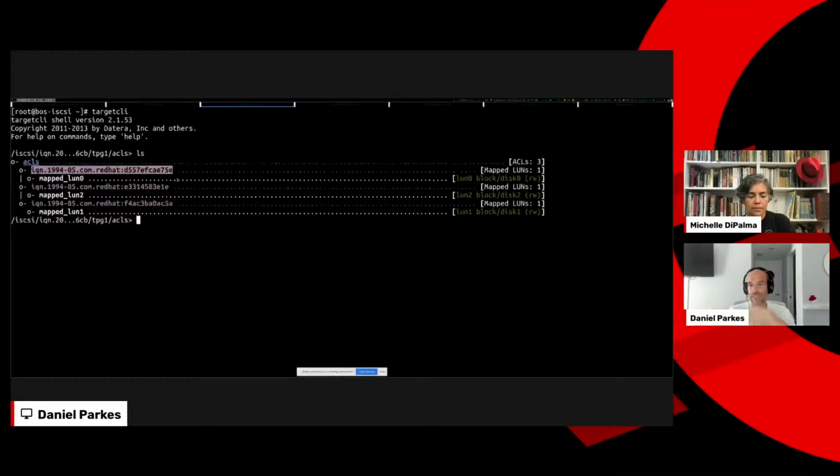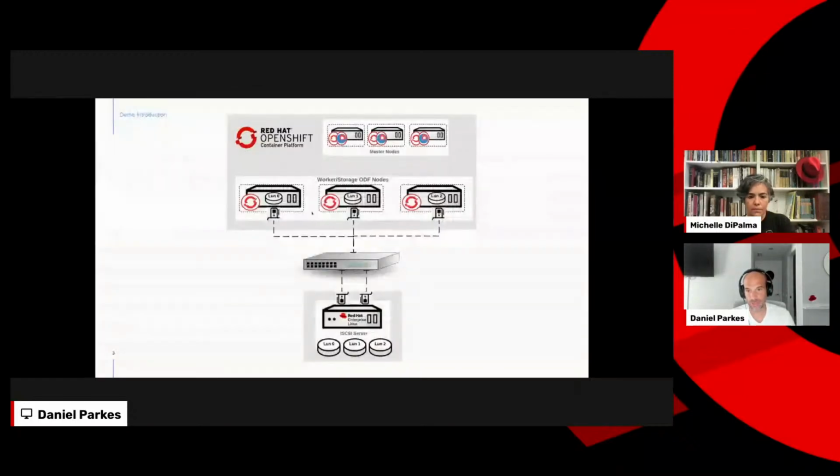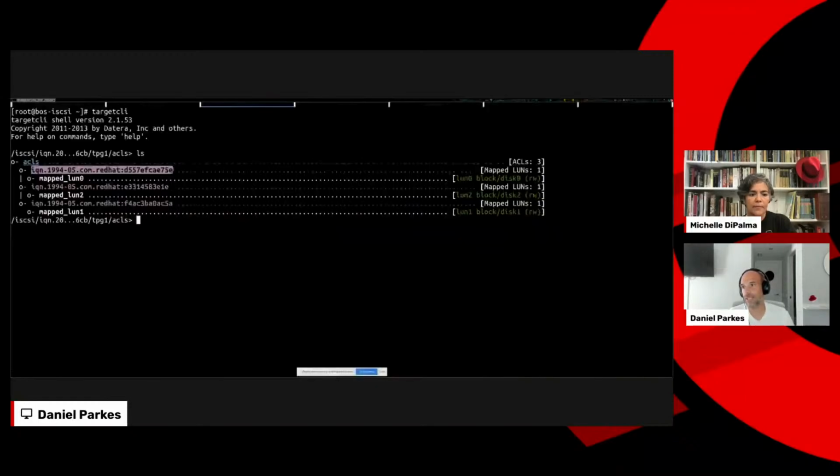So really, just to show you the configuration, very similar to what we have here. I'm mapping this LUN to this server, this one to this one. So we're doing a one-to-one relationship using the unique identifier that is typical of iSCSI. And if we go here into iSCSI, this is our worker node that we entered before.